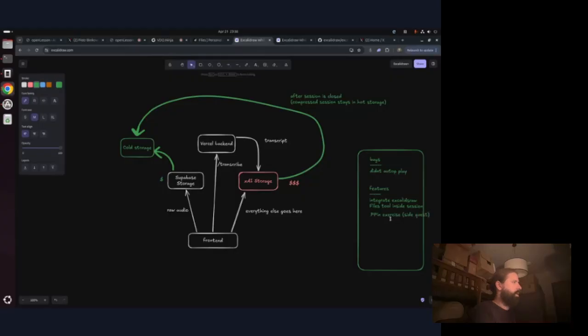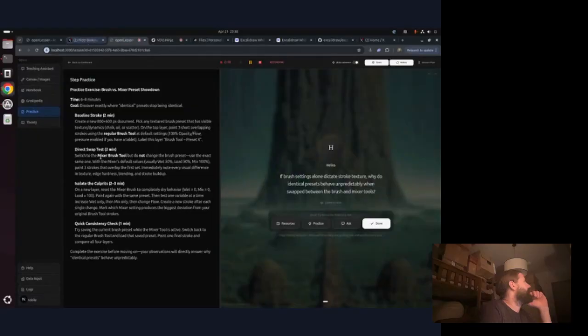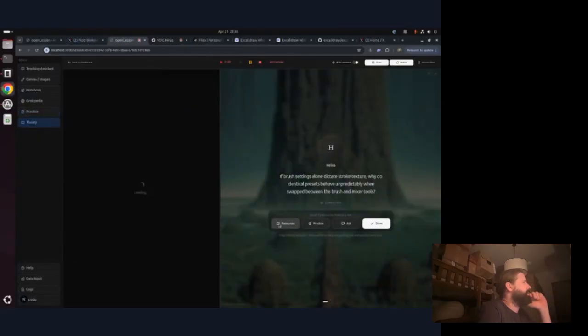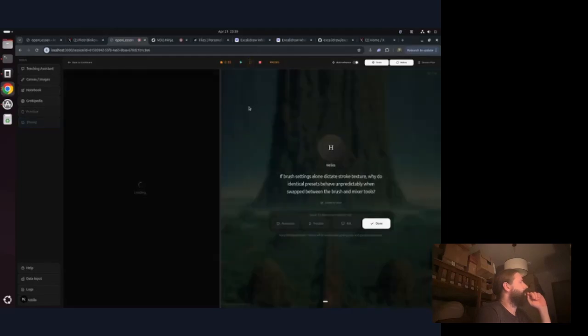Side quest. Pin theory maybe, because it's the same here, right? So if I take a look at resources and it opens theory with things that I can go out of the system and work with. Let me stop this. But yeah, I'll wrap it up here. I think this is almost perfect. I'm very happy with the tool.